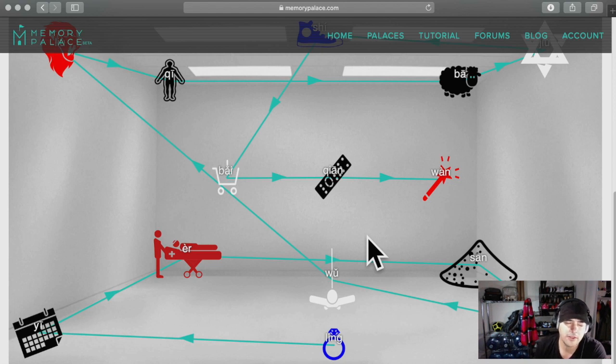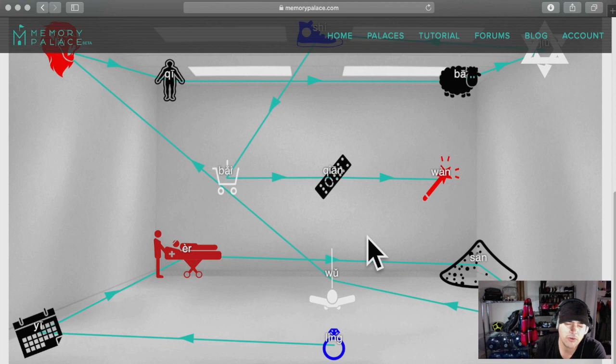And then I've got the little red sea, so that's si. Then I've got in the middle the guy bungee jumping, he's going woo, so that's wu, because he's white. Then top left corner, I've got a red lion, so that's liu.